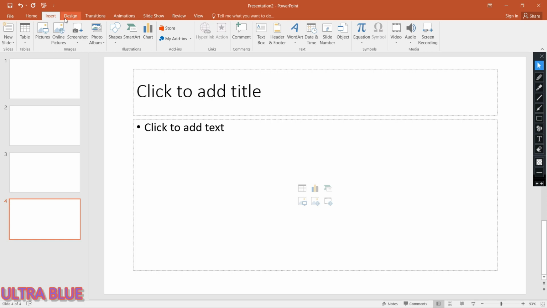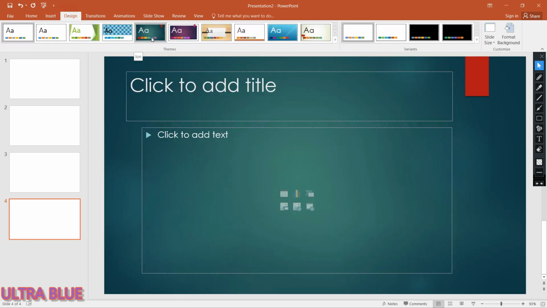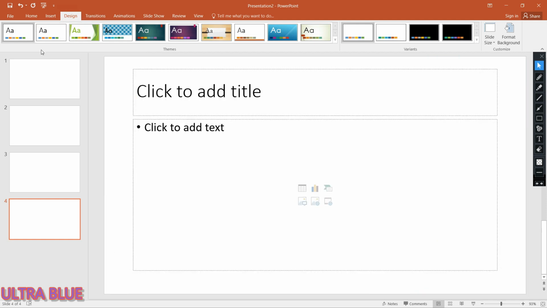Moving on, we have our design tab here. In our design tab, it's some form of a theme.